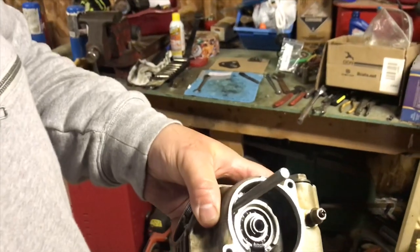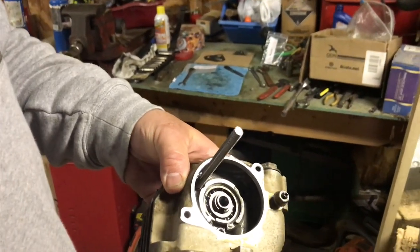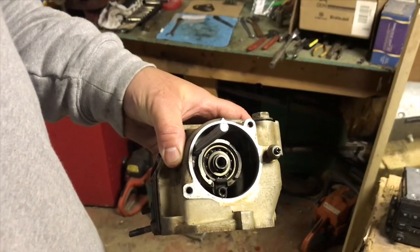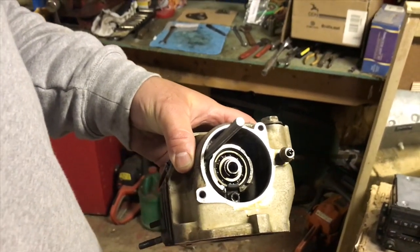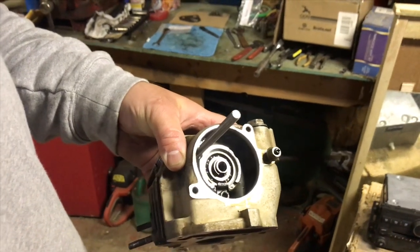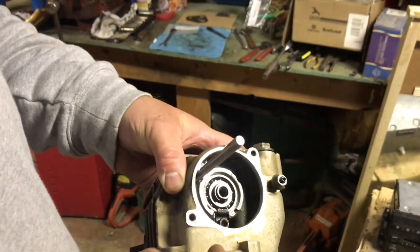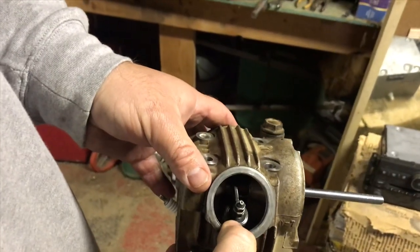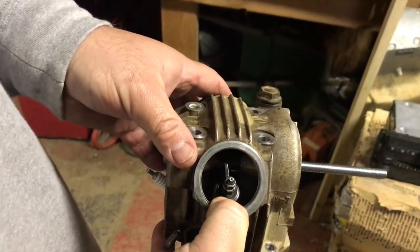All right, we're working on a 1991 Yamaha Champ. It's a 100cc four-stroke. I think this will be the same as most any other single-cylinder Yamaha. So I'm trying to get to where I can replace the oil seals on top of the valves.